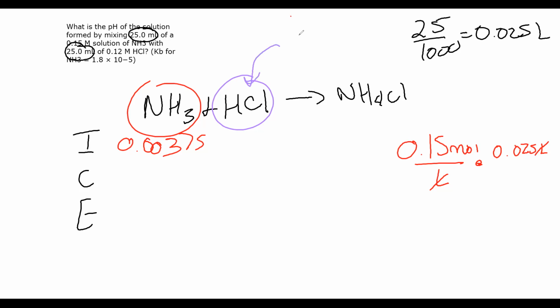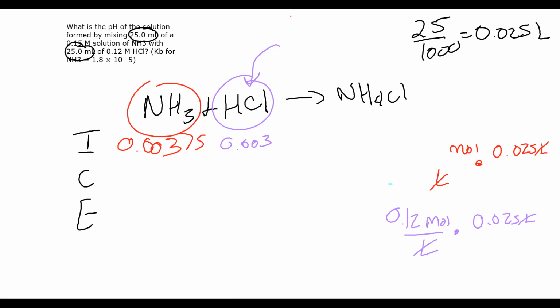Next, I'm going to do purple. Now I'm going to take the next one, which is 0.12 moles per liter, and we are going to multiply by 0.025 liters. Cancel it out. So it's 0.12 times 0.025. That's 0.003. There's two zeros there, correct? Yeah. Okay, good. So I'm going to erase this work right here because we're going to need more room.